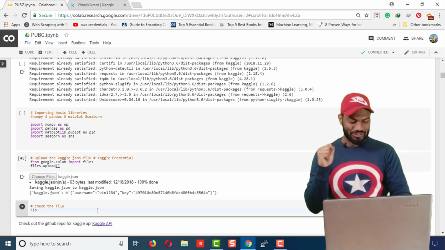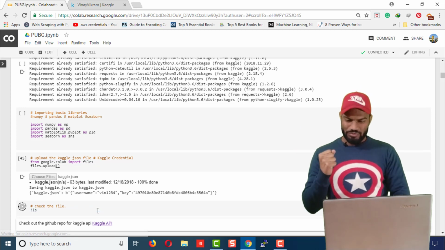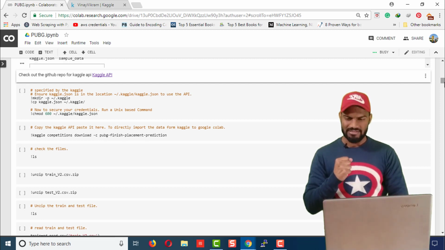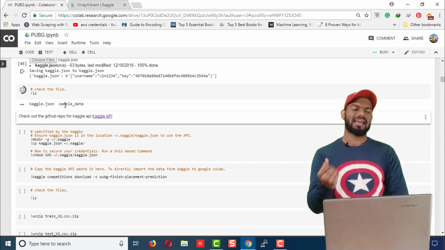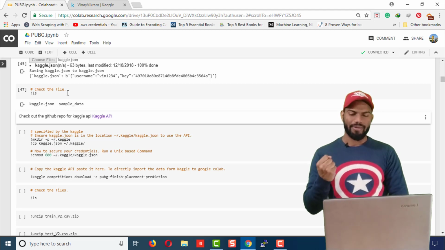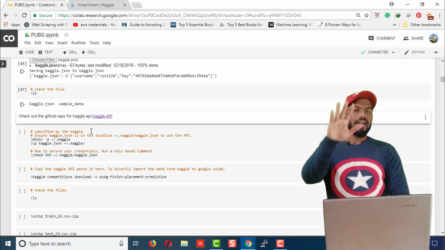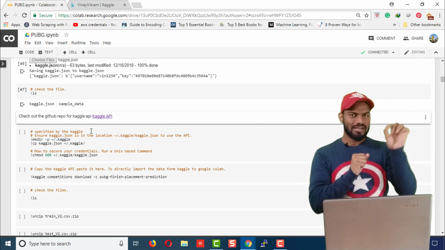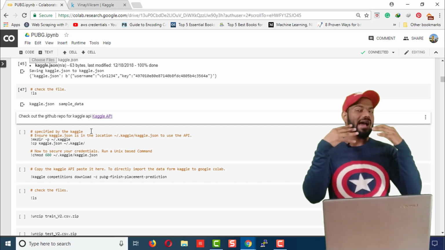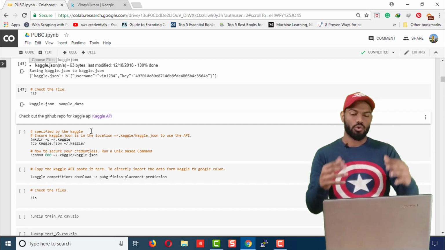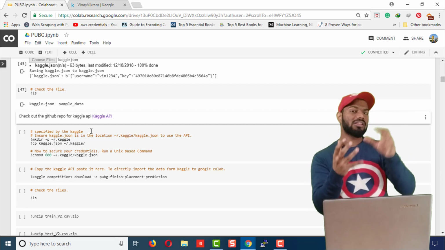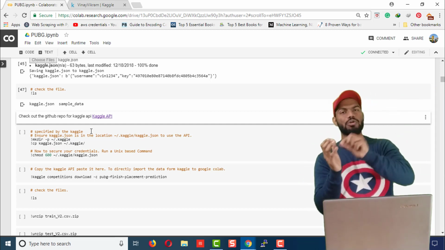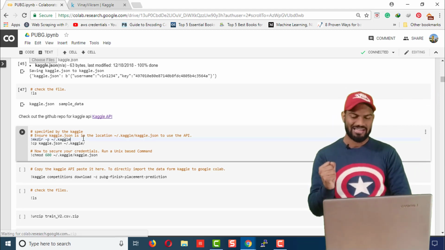So let's check out all the files present in the directory using the ls command. I think we're already done. So the files like Kaggle.json and sample data, these two files are already present. And there's one thing: if you want to work with the Kaggle API, there's one particular set of steps you have to go for. Kaggle API wants you to create an external directory in which you store your Kaggle credential and all the folders, all the datasets that you're going to import from Kaggle. All that data goes directly to that Kaggle directory. So that's what we do in the next line of code.